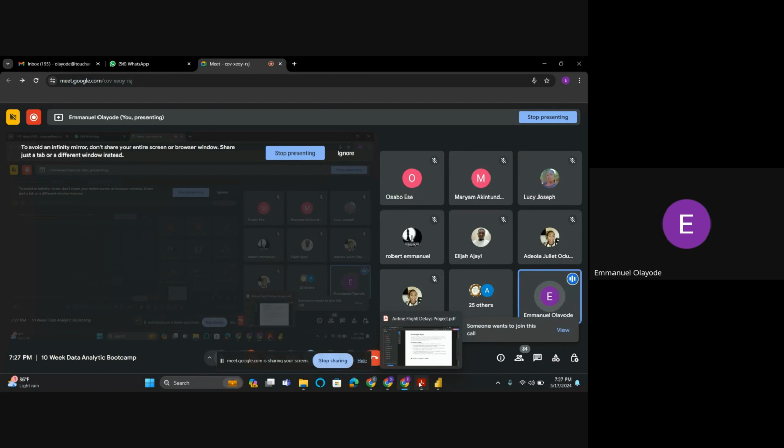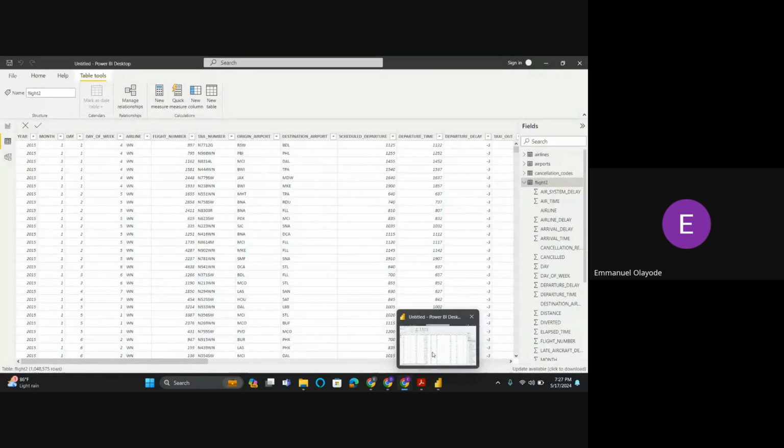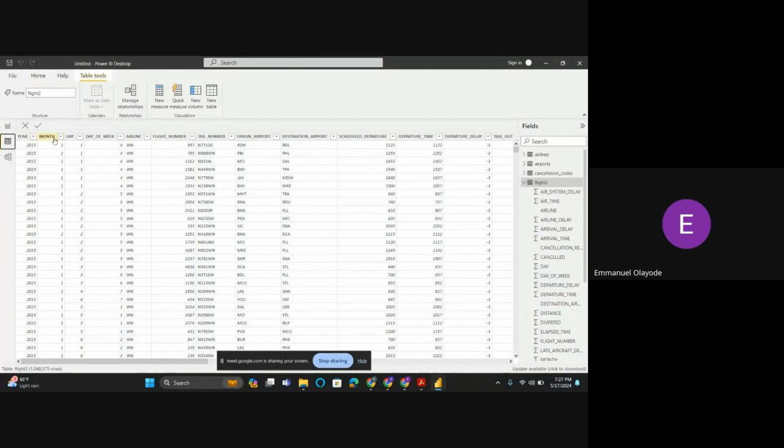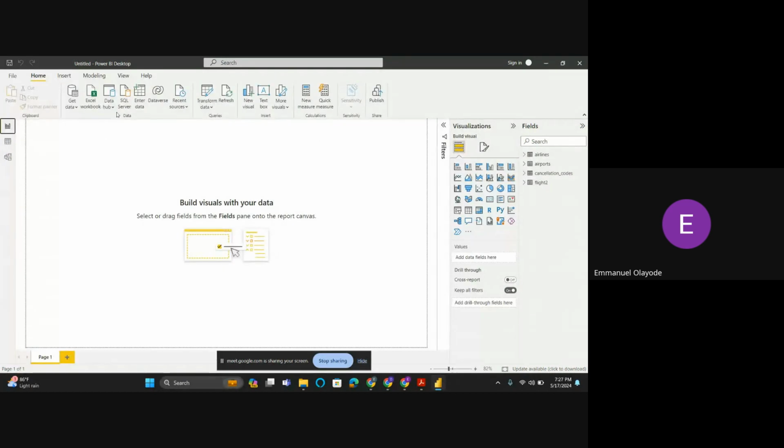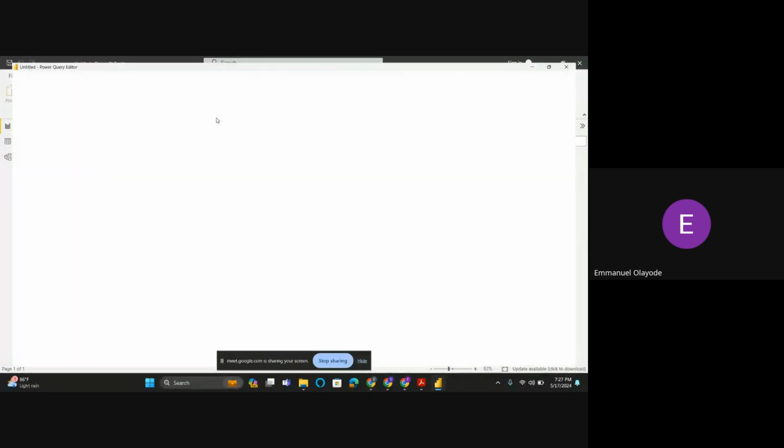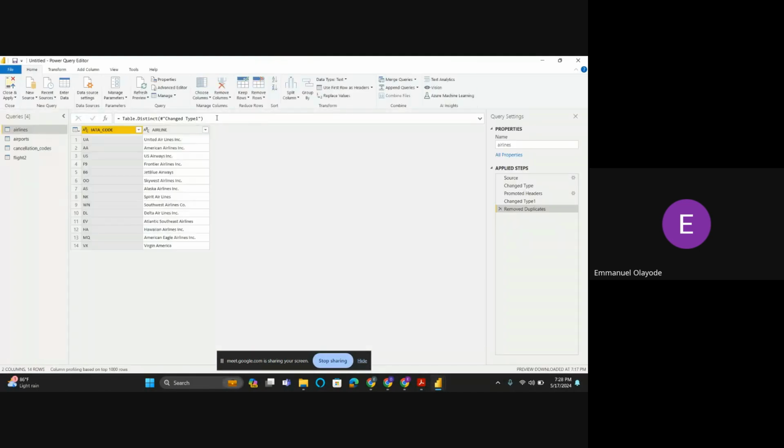So now what he's saying is that I have to merge the year, the month and the date I have here. I have to merge them together to get the date column. After I get the date column, I can get my month name and day name from it, which is the best way to do that. For me to do that, I have to take this to Power Query. I can't do that within Power BI. So I click on transform data. That's the first thing I need to do.